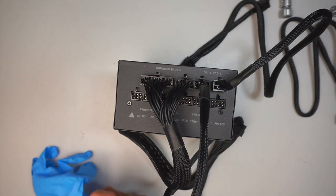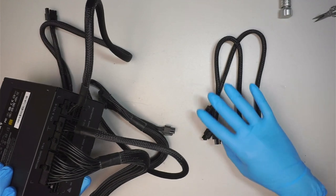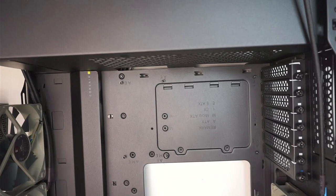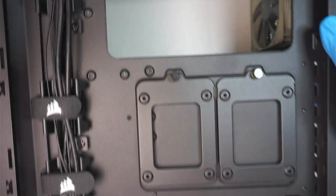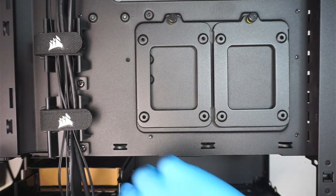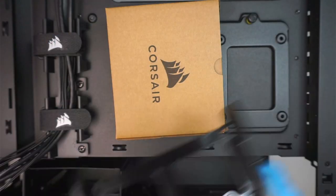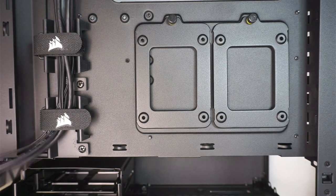Once we are done with that, let's go ahead and put on my gloves. This is the second CPU, which goes on here. That is the desktop accessories, so we're going to leave that aside.